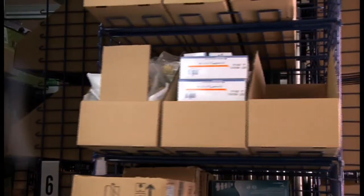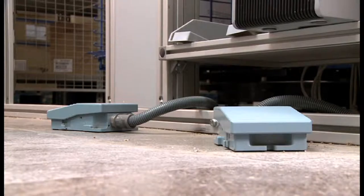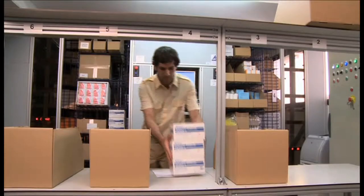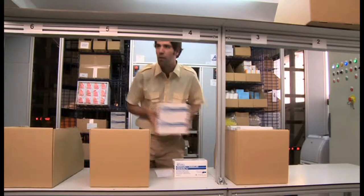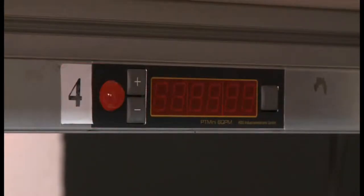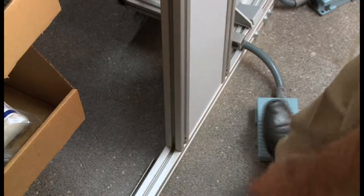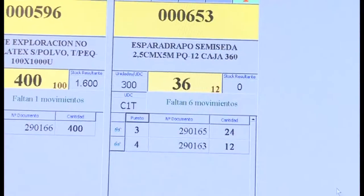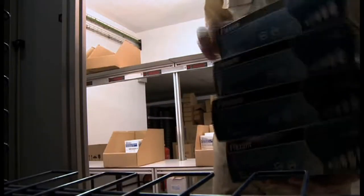The carousel positions the required product at the head of the carousel. The operator, via displays and pilot lights, identifies the location of the product and carries out the picking. Once the action is validated, picking is carried out on the multi-order table. The pilot lights and bar displays of the classification bar indicate the quantity of the product to be dispensed into each order tray, and the operator once again validates the action.